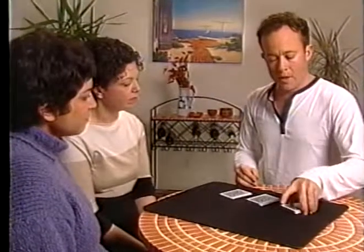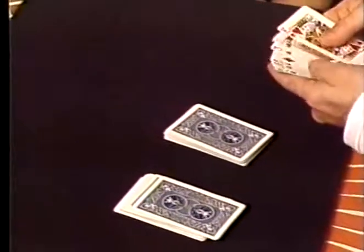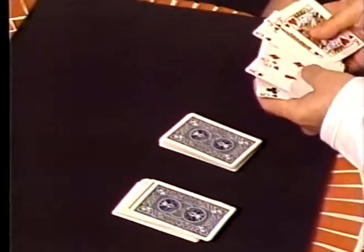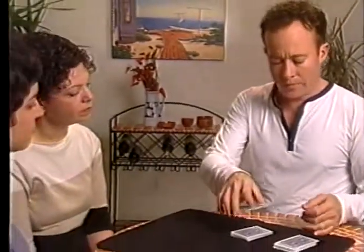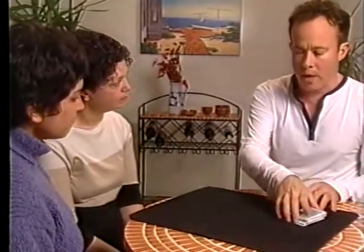Here's the setup. Get all the black cards in one pile. Get all the red cards in the other pile. Okay? Then get some and mix them up. Get like 7 cards, let's say. Put a black, a red, a black, a red, a couple of blacks, another red. Then you want to put all these on top of the red, on top of the black.